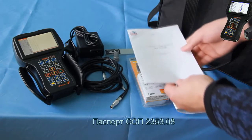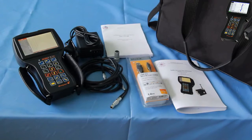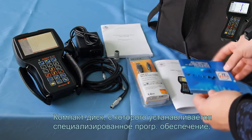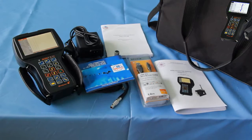Registration certificate for calibration block 2353.08. Please be sure to read these documents, they contain important information. Compact disc for installing the specially configured software that allows you to transfer data from the device to the PC for further processing.